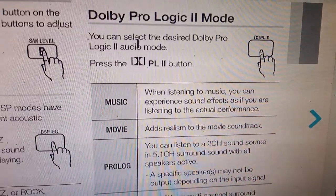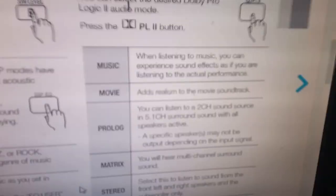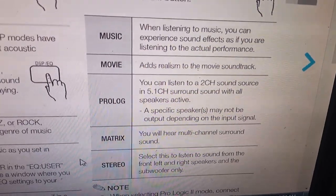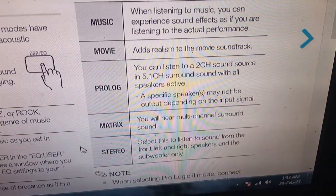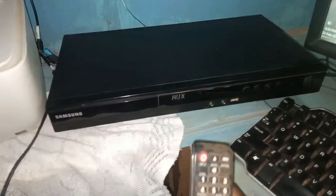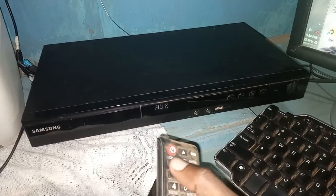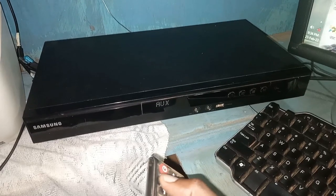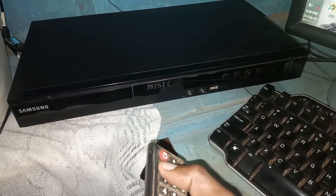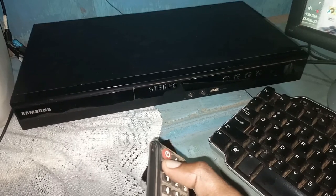Now this is where you select the Dolby mode. You can select music, movie, prologue, matrix. Matrix, you will hear multi-channel sound. Now that's what I select mostly. For the time being, I'm going to reduce the subwoofer level so that now we can select the surround. And remember, this surround does not come by default. You have to press the Dolby button and select matrix. Yeah, it does not just come just by default.